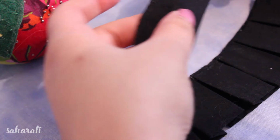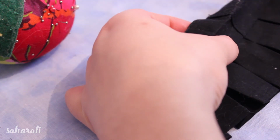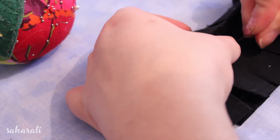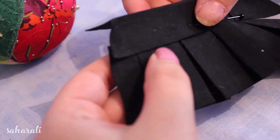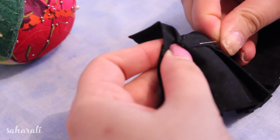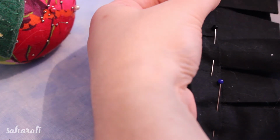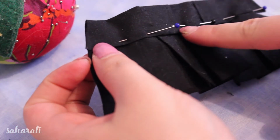Take the waistband and pin it in place along the skirt, keeping those creases folded. I pin from the front to assure the decorative seams I've created in the waistband line up with the pleats in the front of the skirt. Once it's all pinned, I top stitch along the bottom of the waistband.